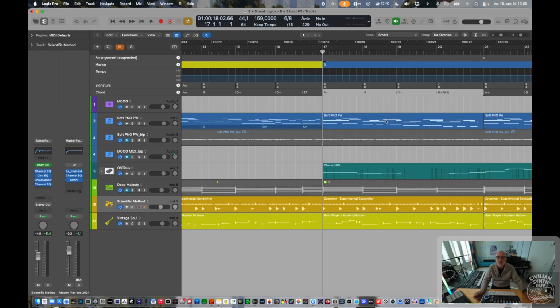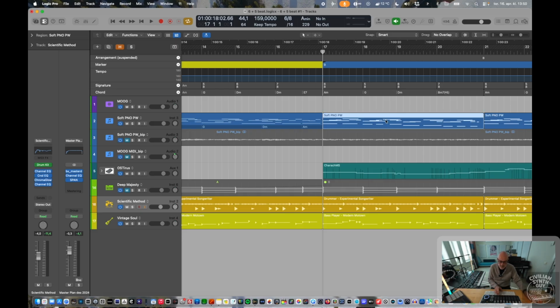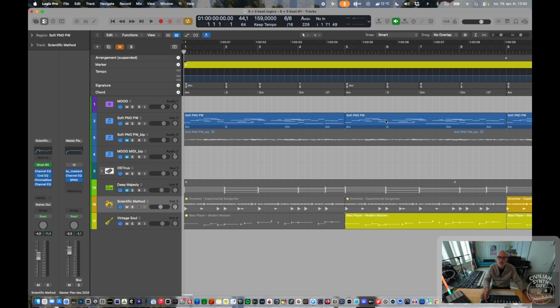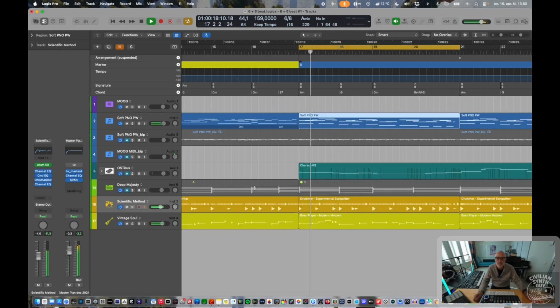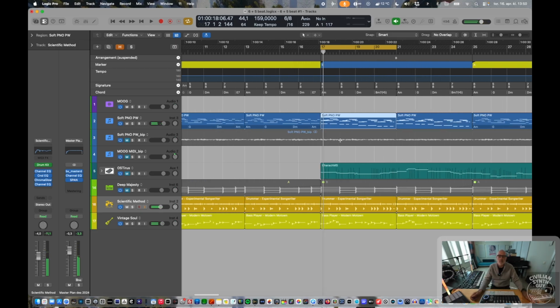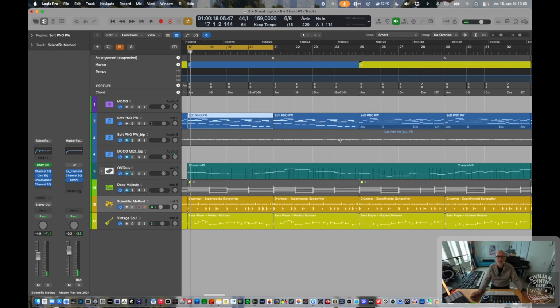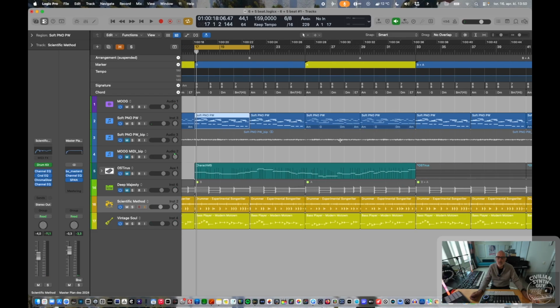So we get a different chord at the end. And that sounds like this. Yeah, so I kind of like that, and that's basically how far I got yesterday.